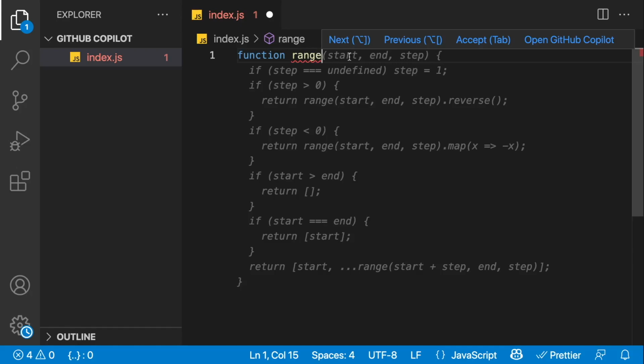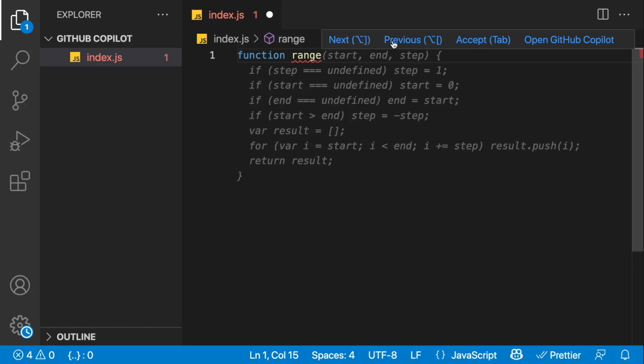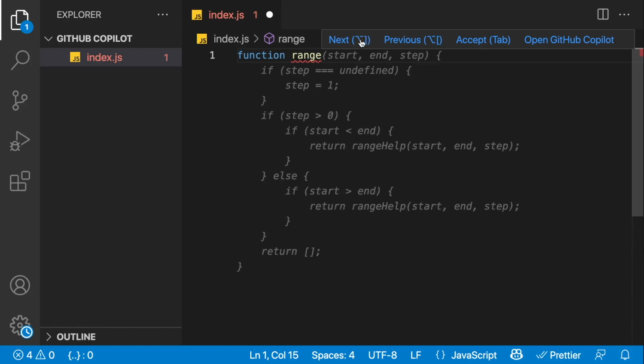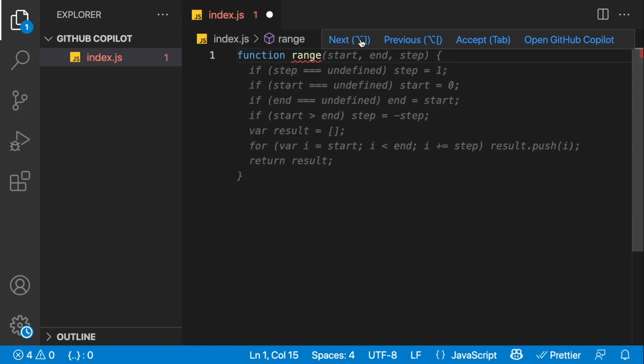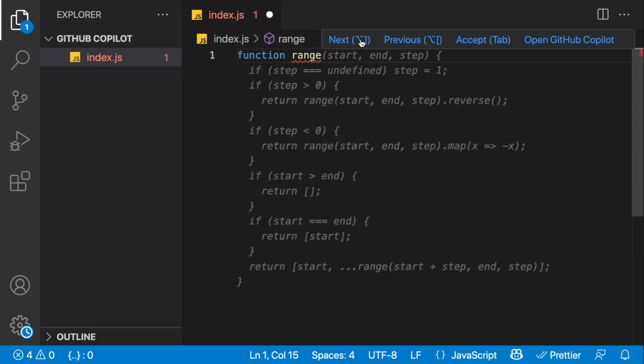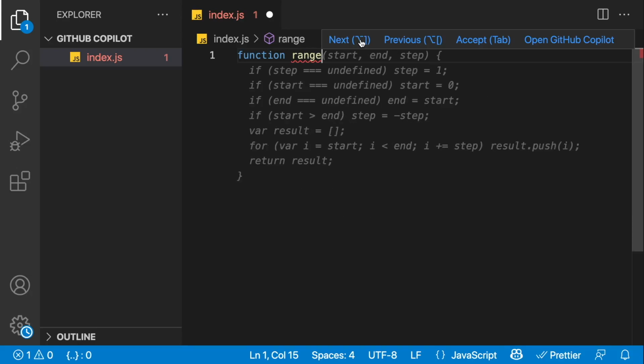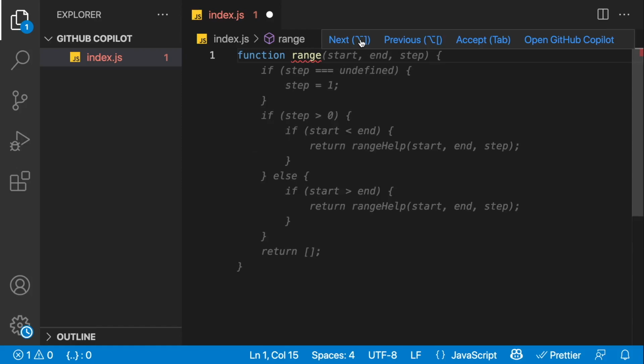And if we hover our mouse over it, we can see that we can go to different suggestions. We can go to the next or previous suggestion. And as we step through these different suggestions, they're different implementations of the same function. This is kind of interesting because you could learn from these different examples. Although, what's kind of interesting is I'm just telling Visual Studio Code right now what my intent is, what I want to do, and then it's giving me suggestions on how to do that. Kind of an interesting perspective in terms of coding.